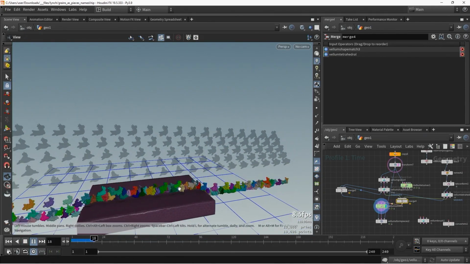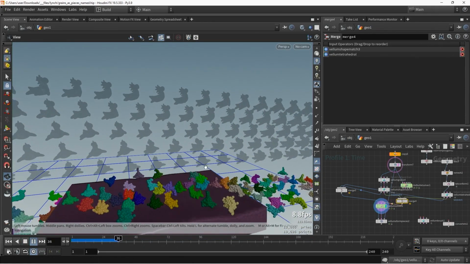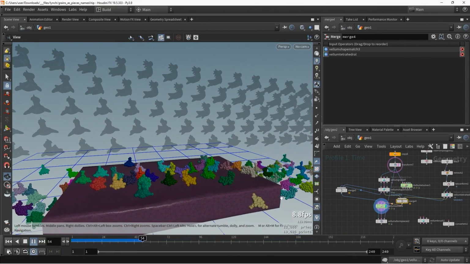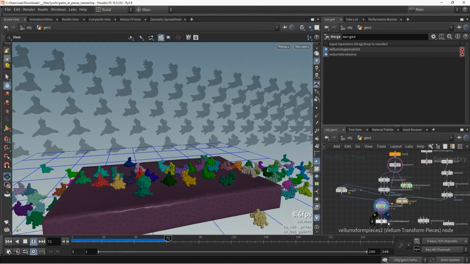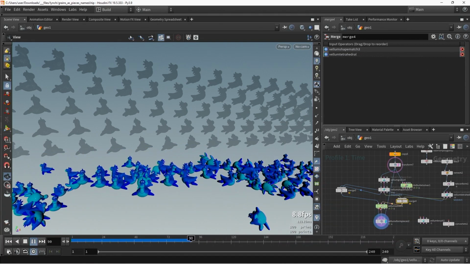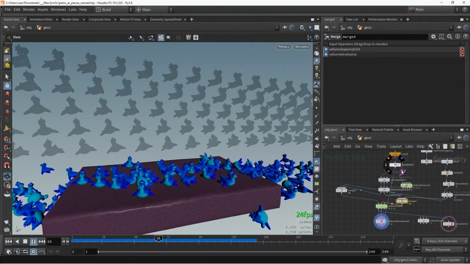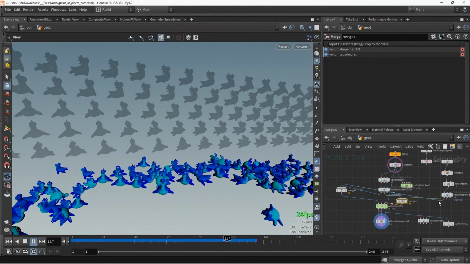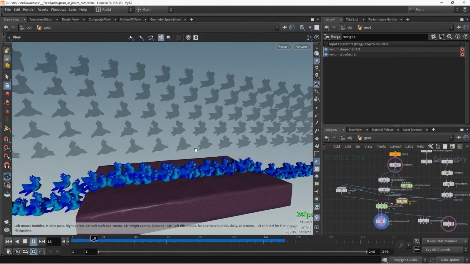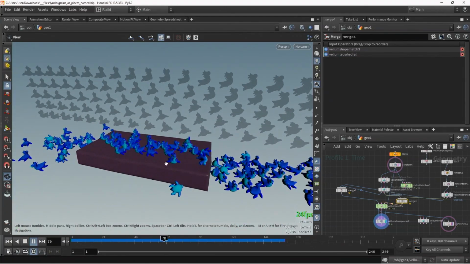Yay, okay, success, finally. Okay, so this is why you would do that, basically to just have the grains, or the rigid bodies, interacting with some kind of Vellum geometry, like soft geometry like this. Let's turn that off. So anyway, that's why you do this, just to get rigid bodies and Vellum of some type reacting, whatever it is.